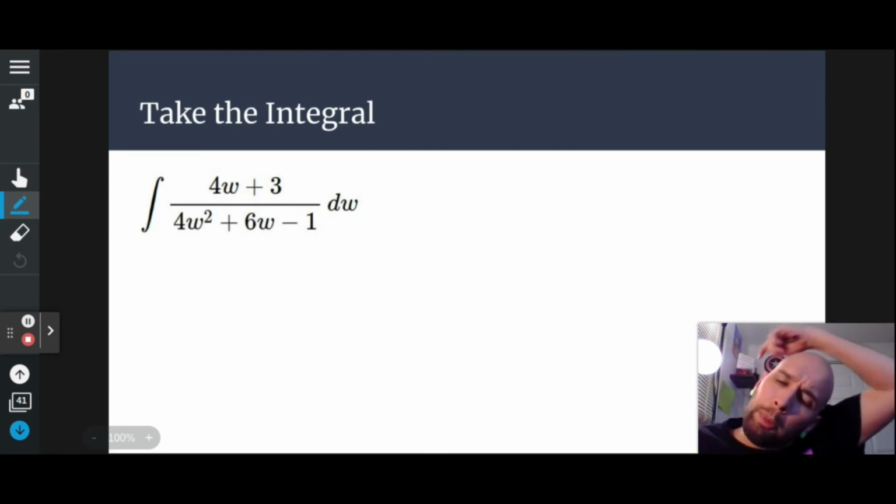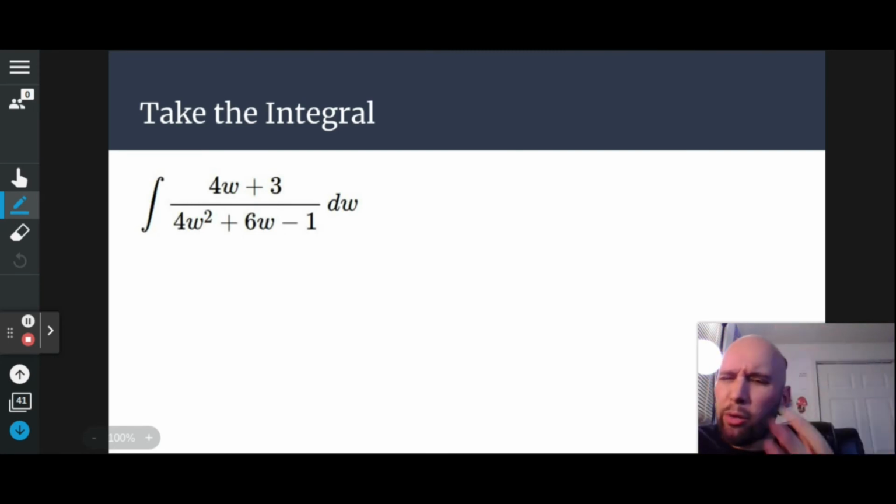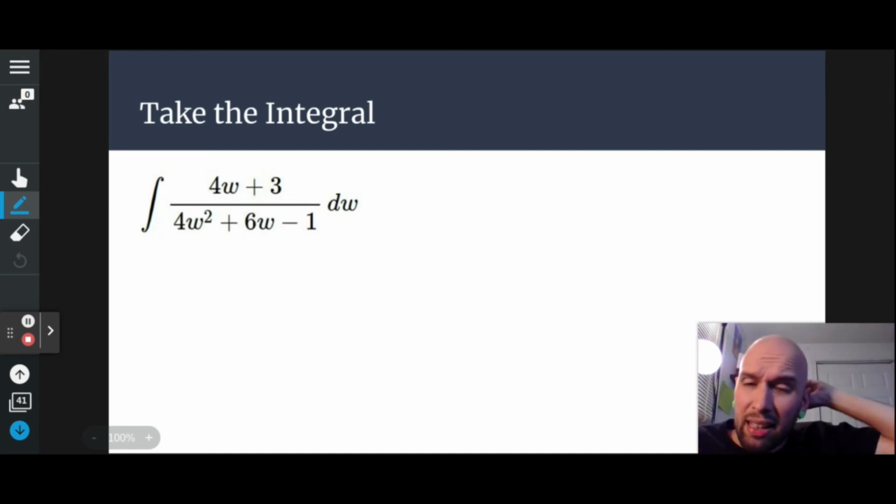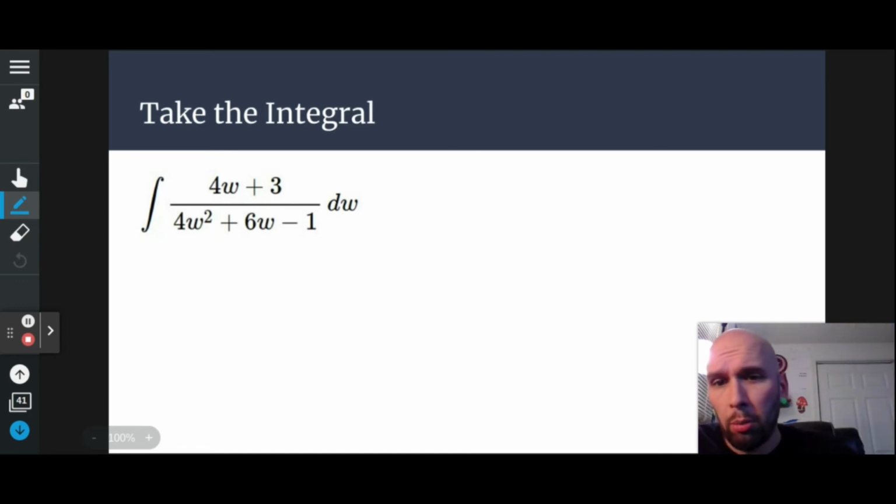All right, take the integral again. So I have what appears to be, it appears like it's quotient rule. Many times when we have the integral of a fraction, I look to see if anything will disappear, and I'm not seeing anything that could possibly disappear, at least not right now. Nothing seems to simplify. No, you can't cross out 4w. No, you can't cross anything out because we're adding and subtracting on the top and the bottom. Looks like I'm going to have to use integration by substitution.